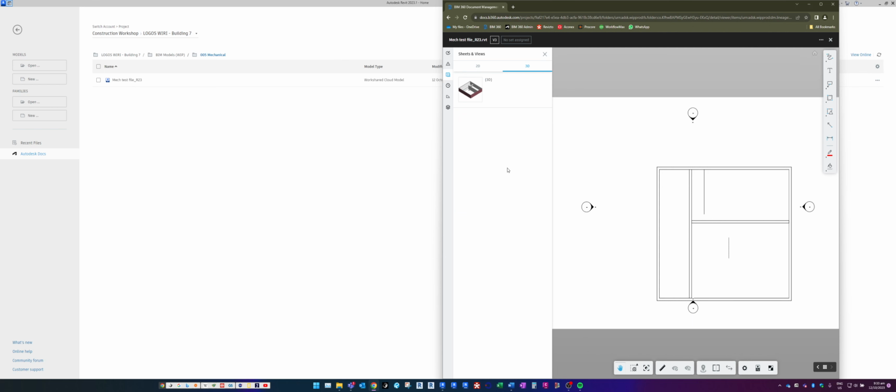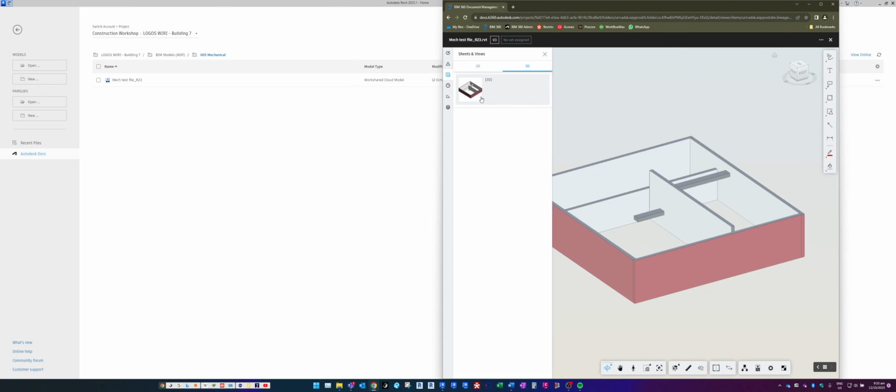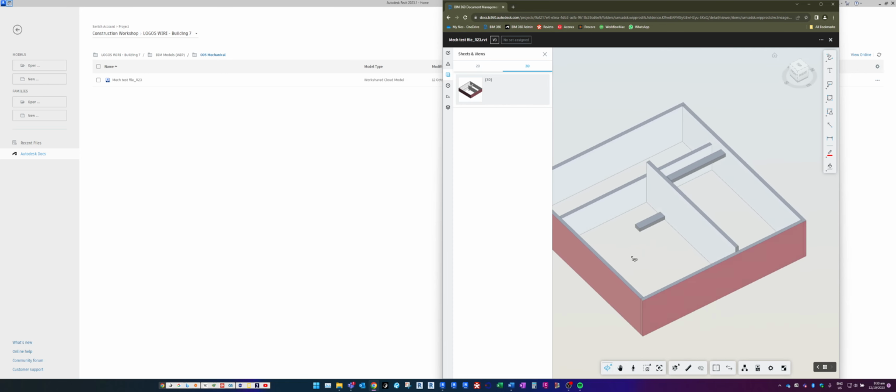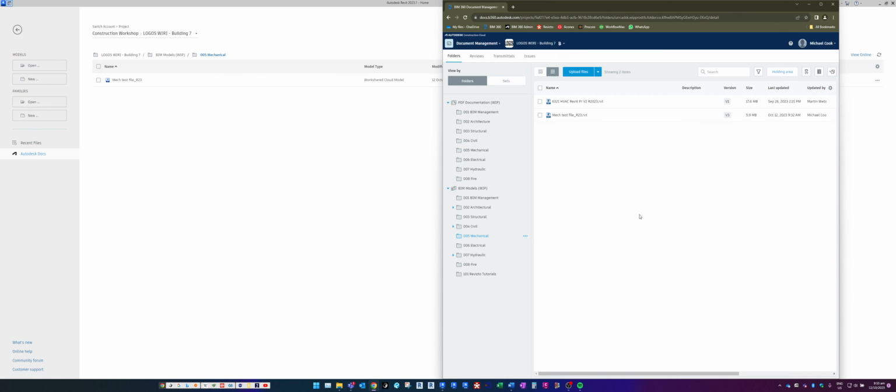The 3D views is a great space for you to set up multiple 3D views as your team needs. You can have as many 3D views as you like. So that is collaborating a model to BIM360.